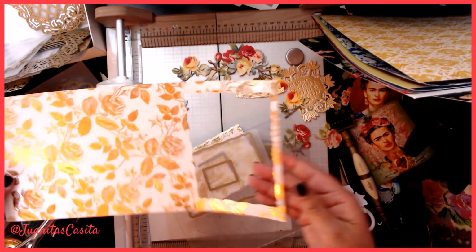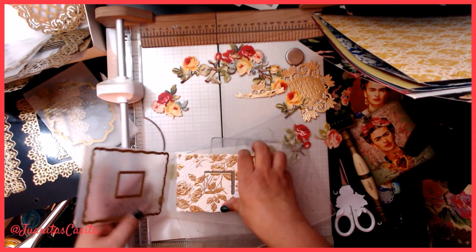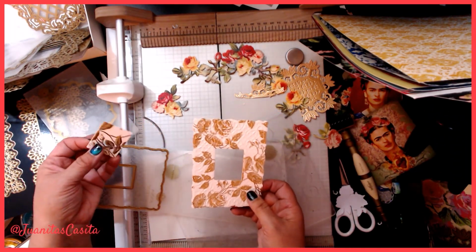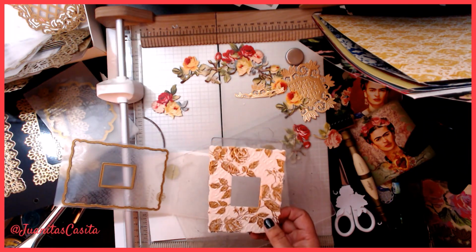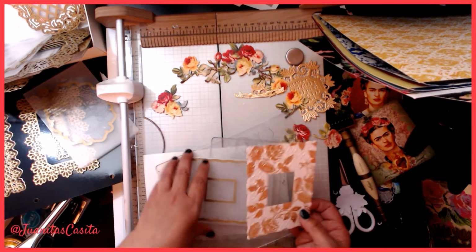Take this off, see that? Put that to the side. I'm not going to be using that again probably. This will leave me with this cut and this little piece here. I like to save these pieces for backgrounds on sentiments.